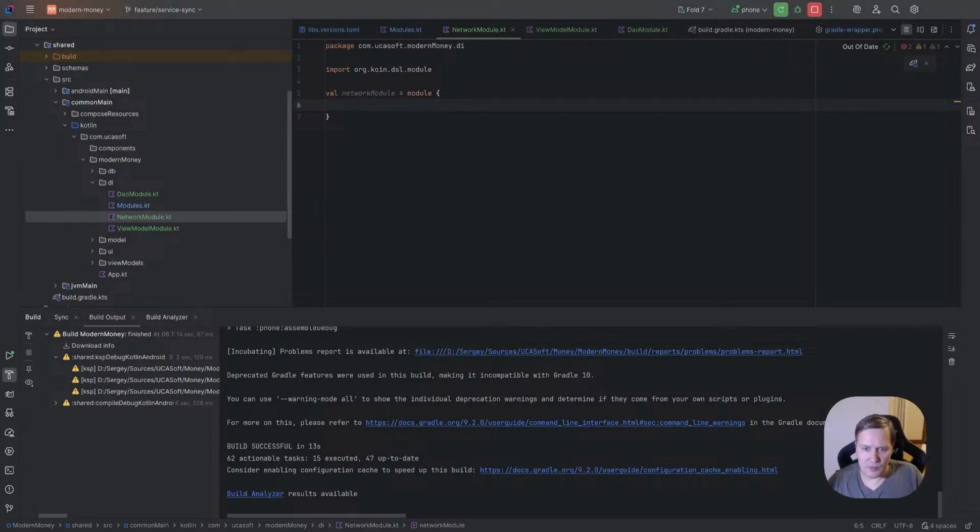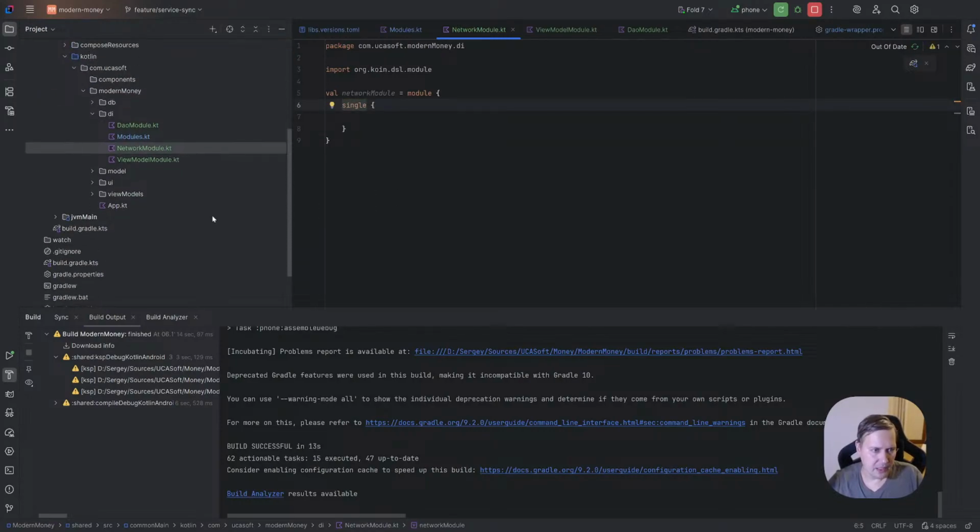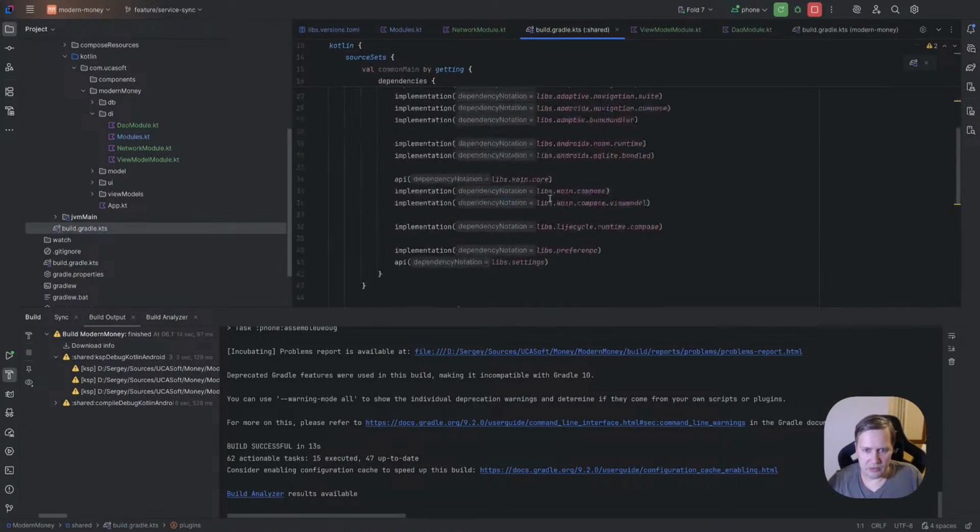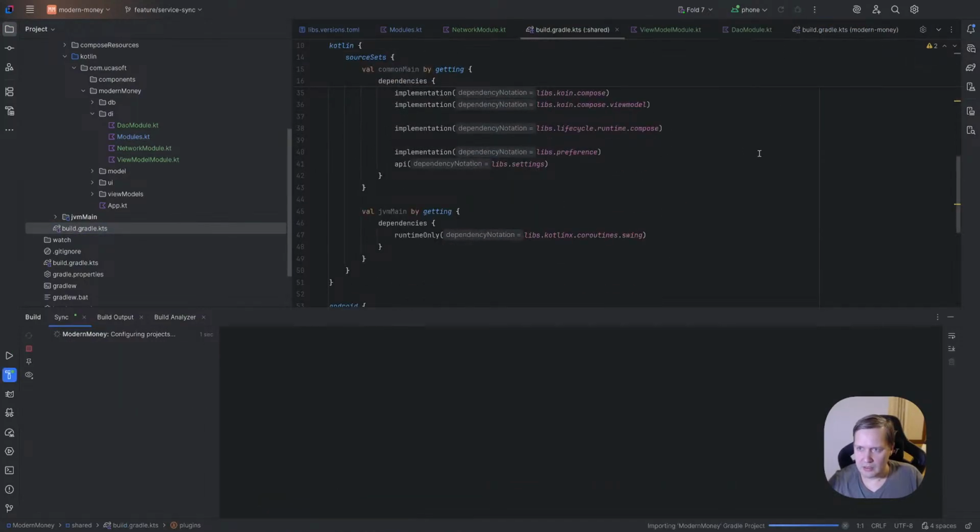So what we can do here, we need to set up, yeah, we will need one more thing in future. I forgot about it, but we can set up single, because we can provide this client in many places. So we need this HttpClient. It's not Java, it should be Ktor. Yeah, I forgot. So I guess we maybe even can keep it. Right now in our build Gradle we need to add our dependency, so let's build it. We can stop right now.